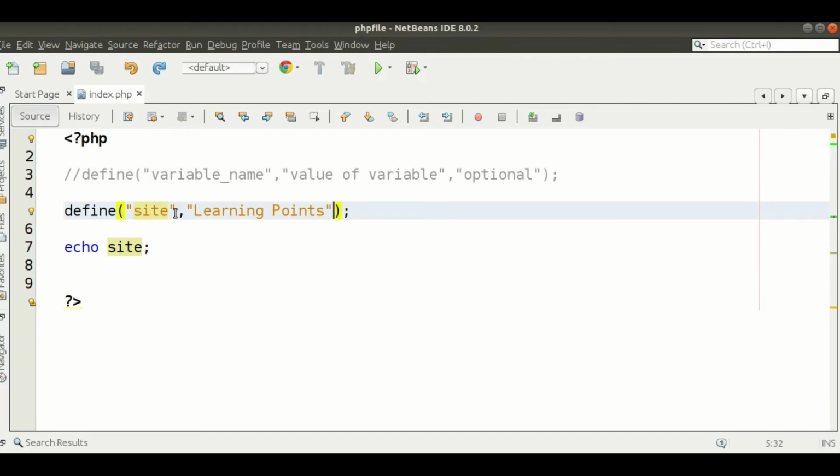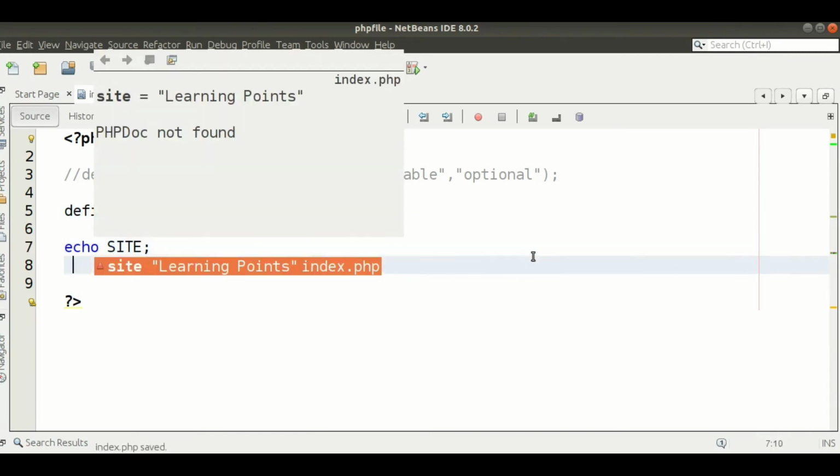We can print the constant site without a dollar sign, because for a constant we don't need to use the dollar sign. Now if we try to write this site in capital letters, what will be the output?